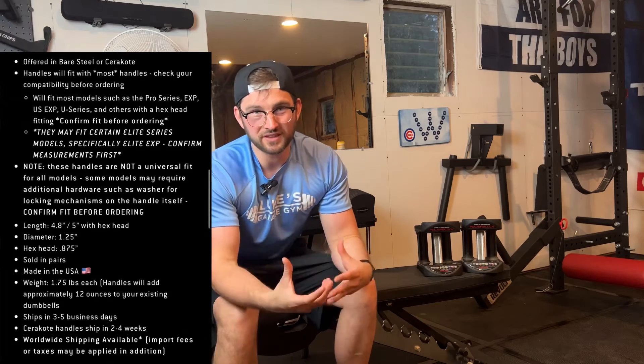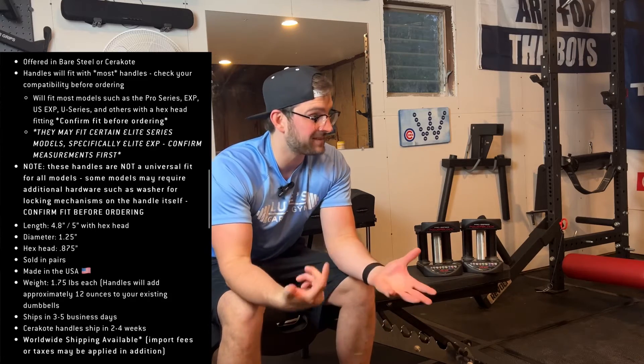The really cool thing I like about these Bare Steel handles is the fact that he offers Cerakote — you can get a color finish on your handles or his other equipment to match your gym. For me, if I were to get a Cerakote finish — which I didn't, I just got the regular bare steel handles — I'd probably get red, because a lot of my equipment is black and red. It would really look super slick for the aesthetic appeal of the garage gym. I also want to show you guys the specs of the handles if you're curious about diameter, width, and inches. I got these within about a week — pretty quick shipping — so I was very satisfied with that.